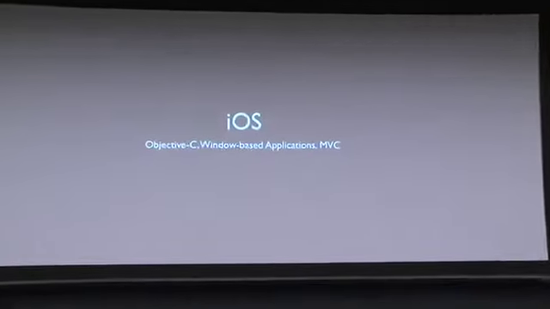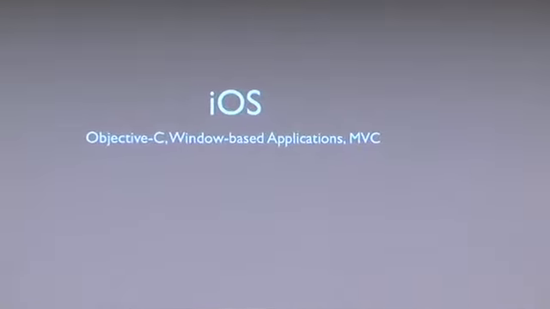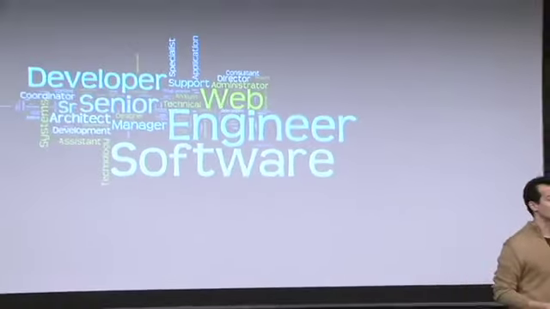But first, a few fun facts from the survey that everyone filled out earlier in the semester. Recall that we asked you, what do you do for a living? Where do you work? What platforms do you use? What mobile devices do you use? And just to give you a sense of who you are, this is a visualization of the most frequently occurring words in people's job descriptions.